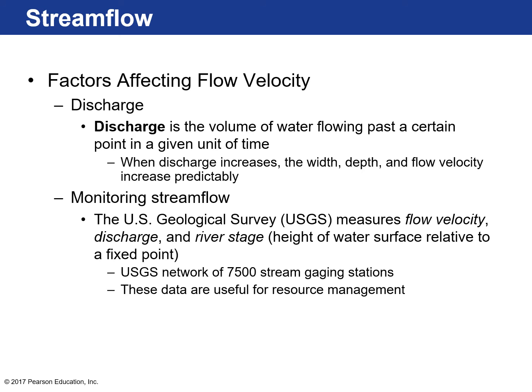And this is important to monitor, this stream flow in rivers across the United States. And that's why we have a governmental agency that does this. The U.S. Geological Survey measures the flow velocity, discharge, and the river stage, which is the height of the water surface in a river, in over 7,500 stream gauging stations. And that data is really useful for water management purposes.